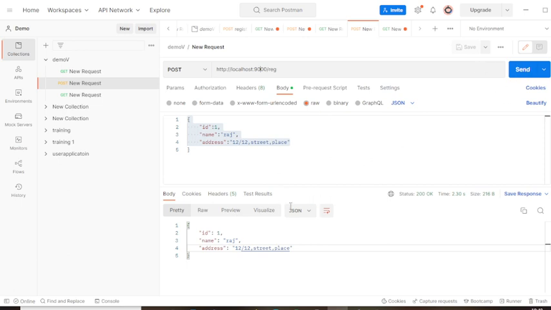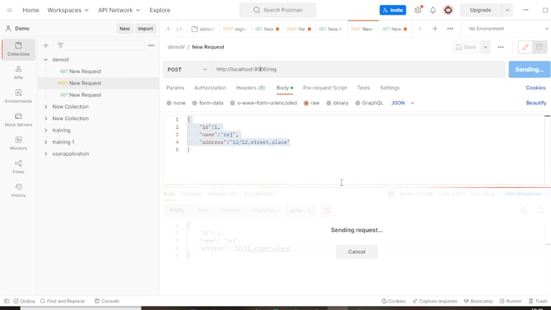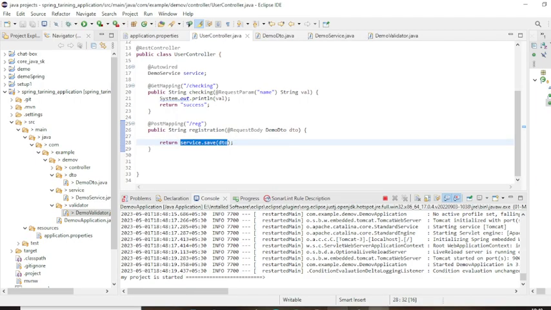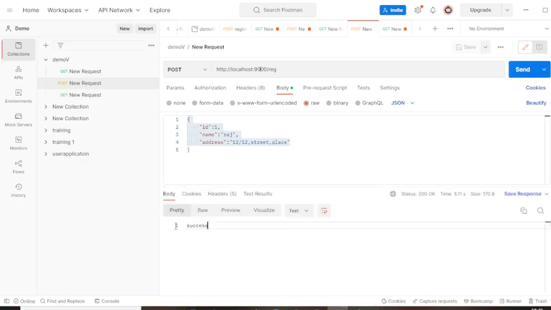Now it's lagging a little bit. Taking too much time. Okay, success. It validated all the data and it gives success because all the data we are giving has proper words. So now I will change my name to null. Okay, and null. I will send it again. See, enter the valid data, because we are giving name equal to null.